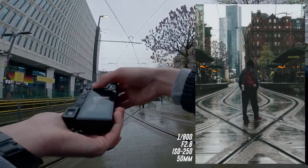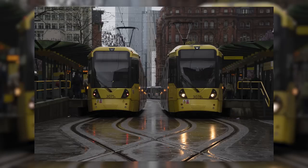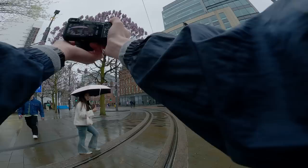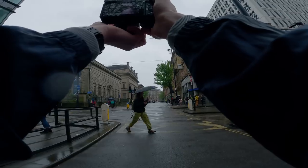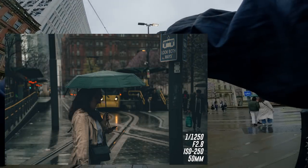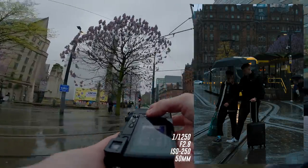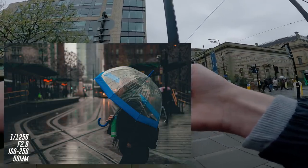Then someone walking right in the middle of this — what I want to try and do is get a tram, not on both sides... I think that'll be pretty impossible. Let's nail it — let's get them both together! I think we got it, I think we absolutely nailed it — perfect, another great shot there. Umbrellas for the win. I'm addicted to taking photos of umbrellas — we all know this. Look at that one, another great one right there. Let's get these two lads with a tram in the background as well — absolutely perfection. That one was absolutely exquisite, the umbrella was amazing.